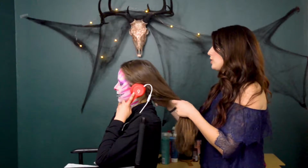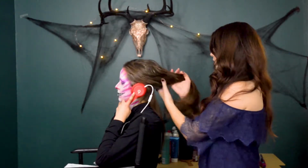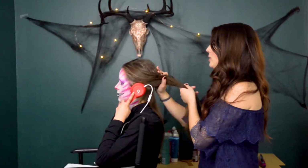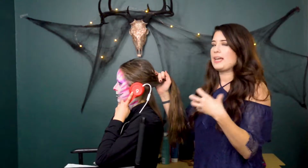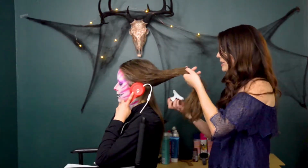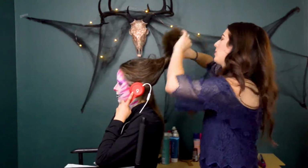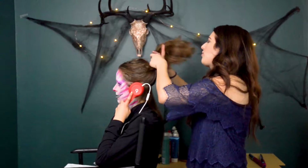The first thing I want to do is add a lot of texture to her hair. She does have finer hair, so I really want to add in that extra volume because it'll give me a chance to really separate those braids, and then I can get that extra oomph that I want. What I'm actually going to be using is a crimping iron. I know it's 2018 and nobody uses that anymore, but this is just for effect.